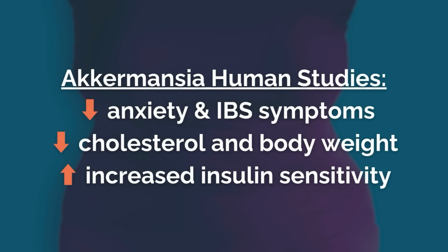Lastly, while it might not be a micronutrient, supplementing with Akkermansia muciniphila is a well-documented strategy for supporting healthy weight loss and is directly related to the vagus nerve since poor vagal tone can cause a deficiency in this keystone metabolism-regulating microbe. I have a few other videos about Akkermansia in my library, so be sure to check those out for more information about this special beneficial bug.